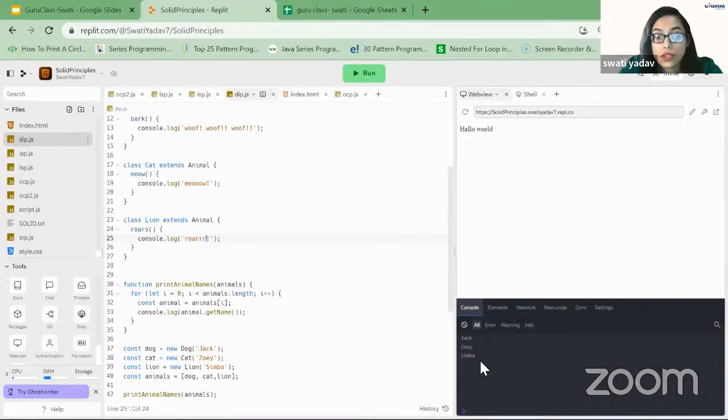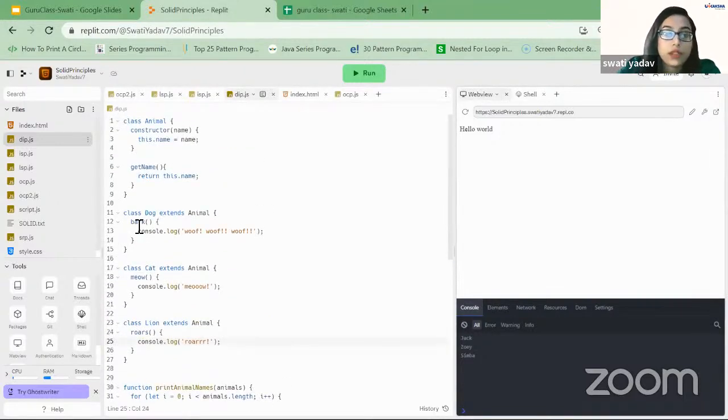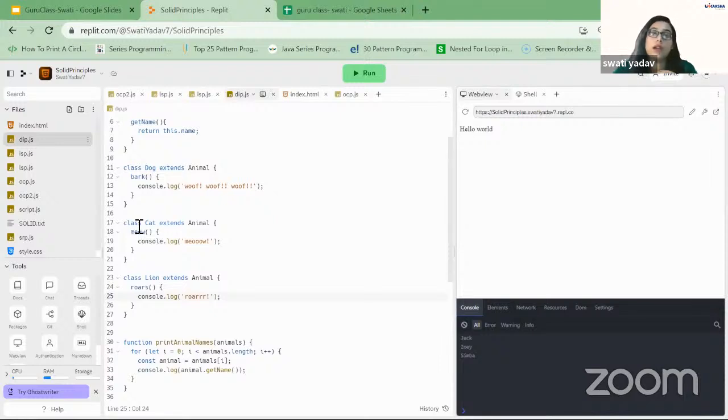Okay, now you've got it. So simply, what you are doing is creating the classes. You have taken in a name over here, which will not take in a concrete implementation, but is based on abstraction. And if you want to add any other animal into it, you're simply going to add a class and make the changes in the call where you are calling all the animals. That is the only change that you need to do. No other change in other parts of the code needs to be done.